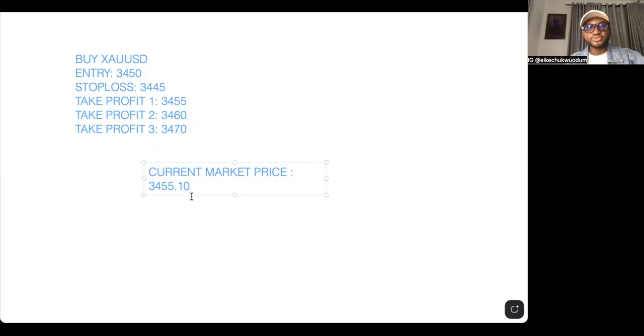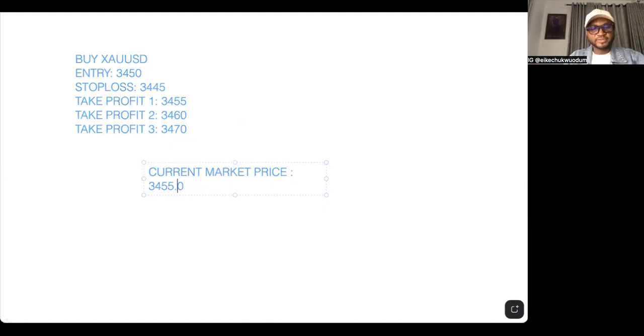So from entry to this price, entry was here, 34.50. If price has moved to this, how many pips movement is that? That is 51 pips, not 50.1, because you are looking at these two numbers as one. Forget the decimal point in between them, right? So if you're considering these two numbers like this, this is now 51 pips.